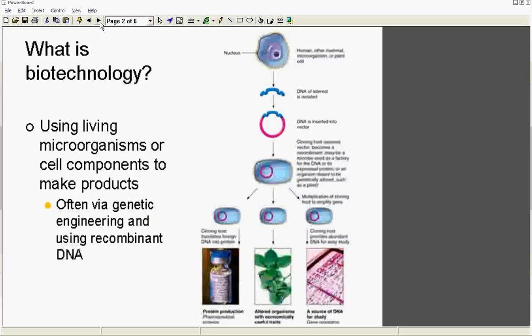It might be altering tomato plants so they make better fruit that's more nutritious for us or that tastes better. And this is frequently done through genetic engineering, which simply means to purposefully alter the genes in DNA.